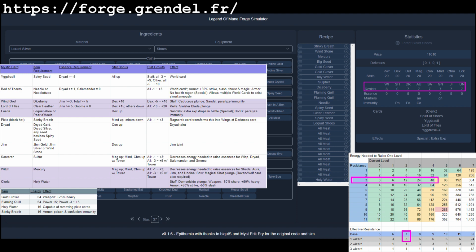Holy Water is added to create a Cleric card and push the Fairy card into the active position. The Fairy provides a special ability on shoes, which grants extra EXP drops in battle, and more importantly, this overrides the previous special ability from Bed of Thorns, which prevented health regeneration during battle. One Yggdrasil card exits, but its ability is no longer needed. We can keep the plus 20 to all stats as long as we still have the Lord of Flies active.